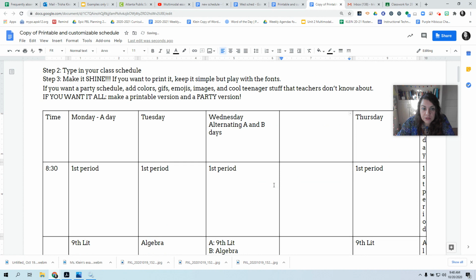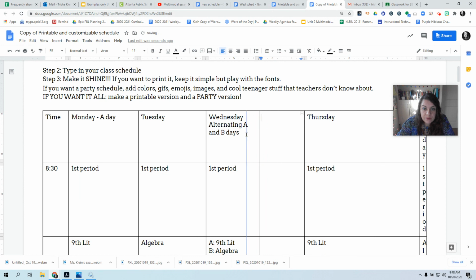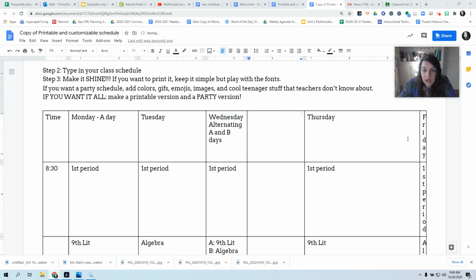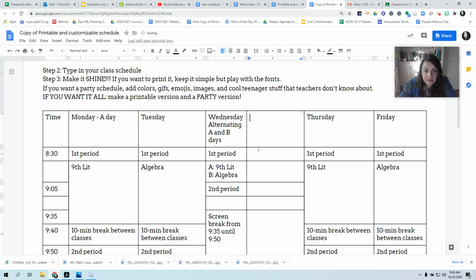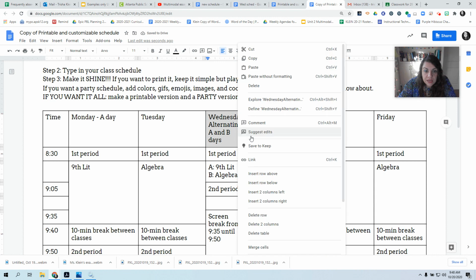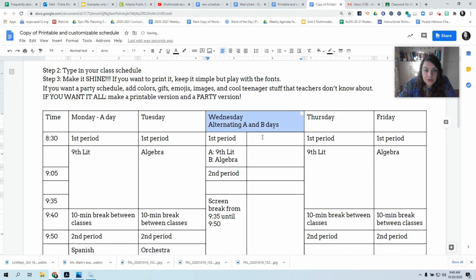I'm going to do insert column left, and now I have to mess around with my formatting, but you could create another column where you have Wednesday alternating A day and B day. You can merge those cells together. And so you could put A day here, and you could put B day here.